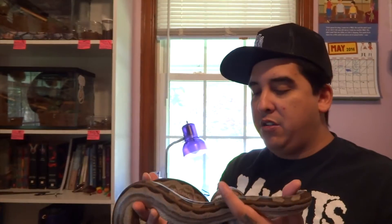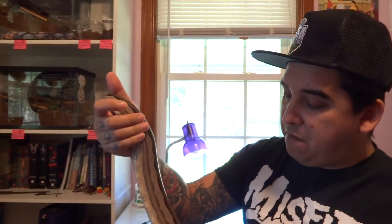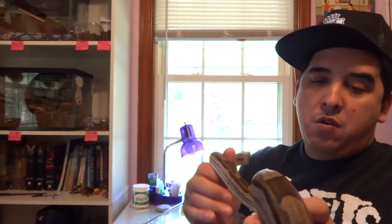She is not a fire boa, so she is not het for leucistic, but she is from a fire breeding. And even though she is getting ready to go into shed, she is almost like a very pastel Motley Boa - I would consider her a pastel. She's got a ton of pinks, lavenders, oranges, and a lot of purple going through her. She is not a super dark Motley, and I really attribute that to the fire gene.